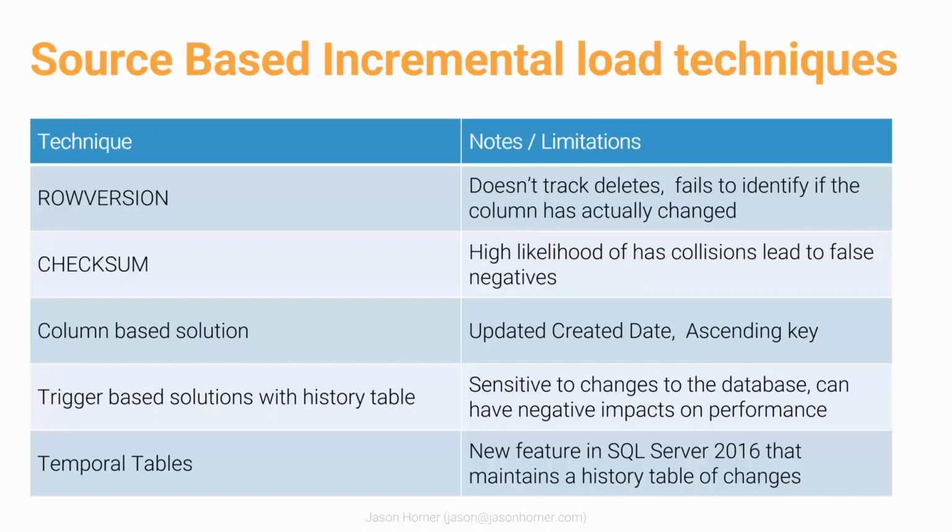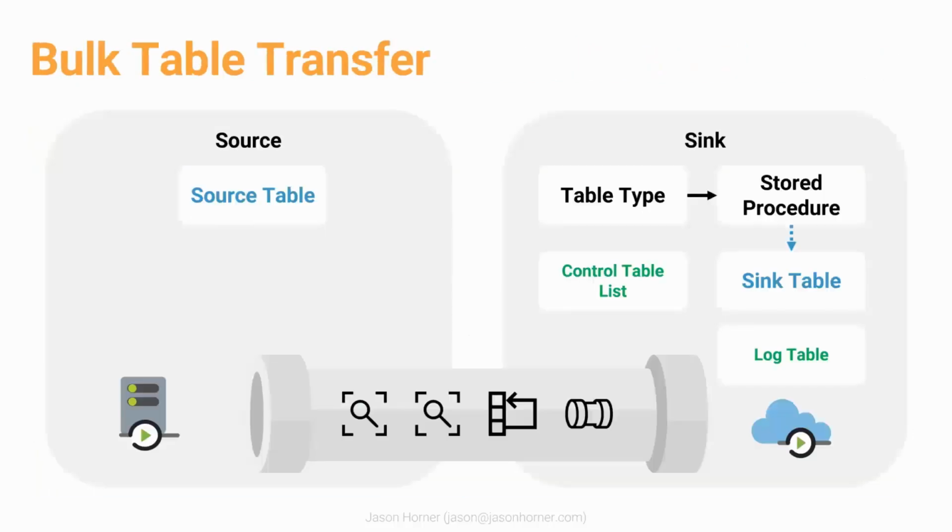So lots of different approaches. Temporal tables can work. Triggers can work too. They're not ideal, but they can work. My bulk table pattern, very similar. I have a list in my control table of tables I want to iterate across. I'm going to loop through those. Usually what I'll do is I'll use a for each loop, and then inside that for each loop I'll have a pipeline that does the copy, and then I'll just loop through each one of those and copy the data from each of those tables into the sync table and then run.